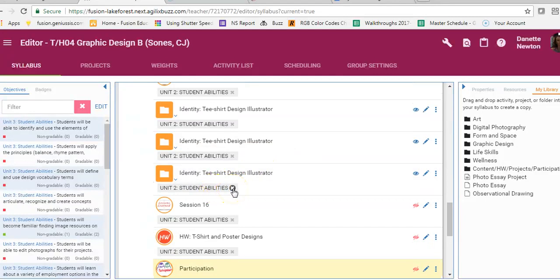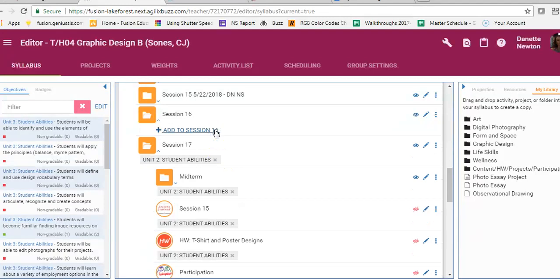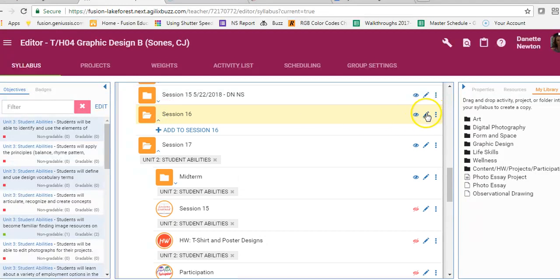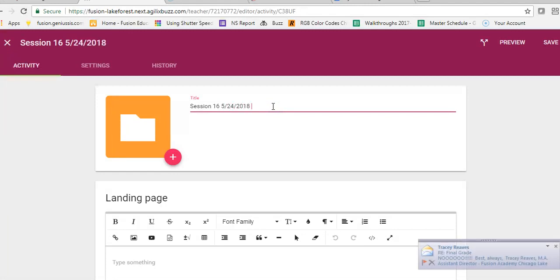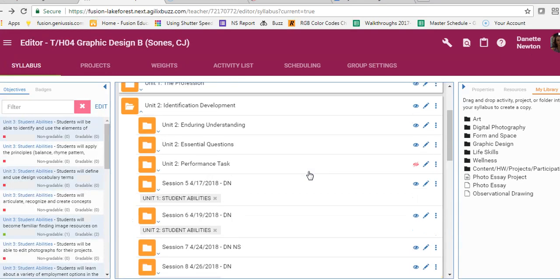I had already done the student ability for that session. So I will just click the X next to it and it's now gone. Now this folder is completely empty. So now I can date and initial that. And then make sure you put an NS behind it and click Save. You want to denote that it's an NS.